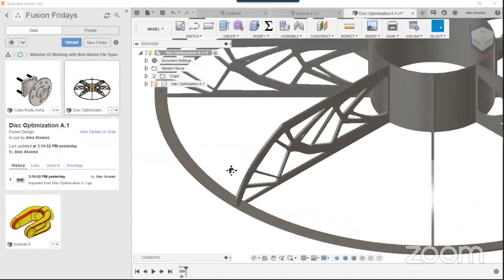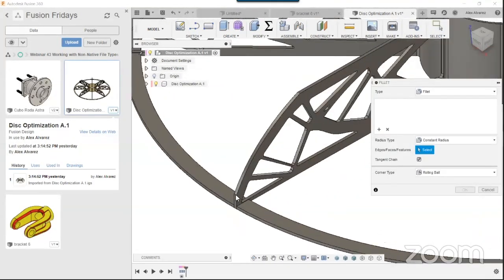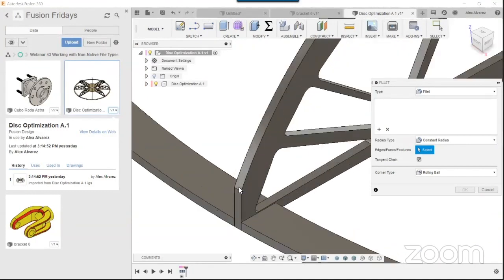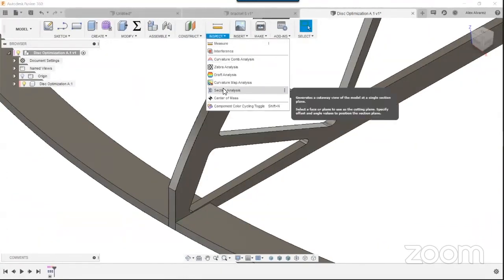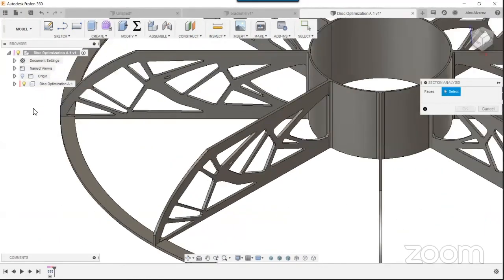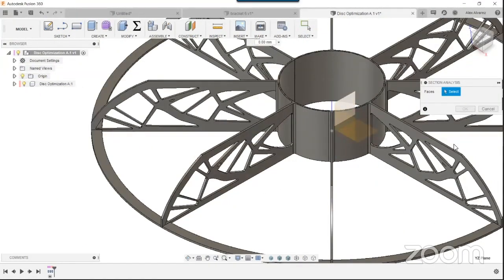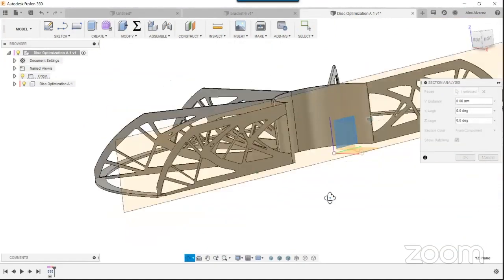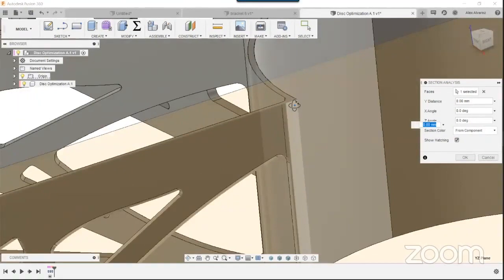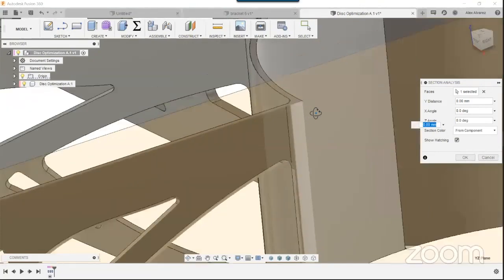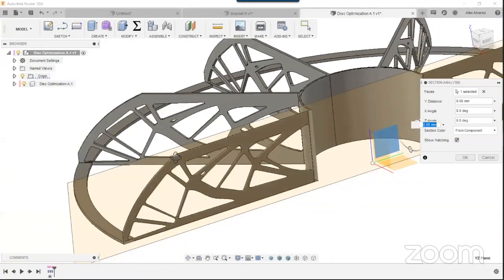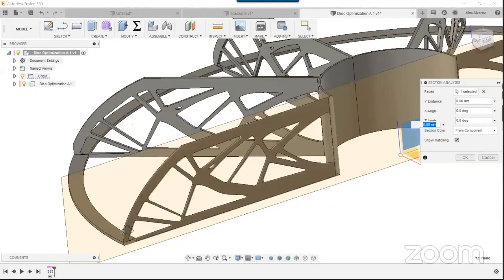And now let's say we want to add a fillet, right? So we want to maybe add a fillet to the sharp edge. Notice that if I try to select the edge, it doesn't even want to select the edge. So why is that? If I go to inspect, do the same thing that I did for the SolidWorks file there. Take a look at what happened here, right? IGES files are typically just the outside surfaces that are sometimes knitted together. So that's why you can't select an edge here and add a fillet, because again, it's a surface. There's no way you're going to be able to add a fillet to something that's not a solid.